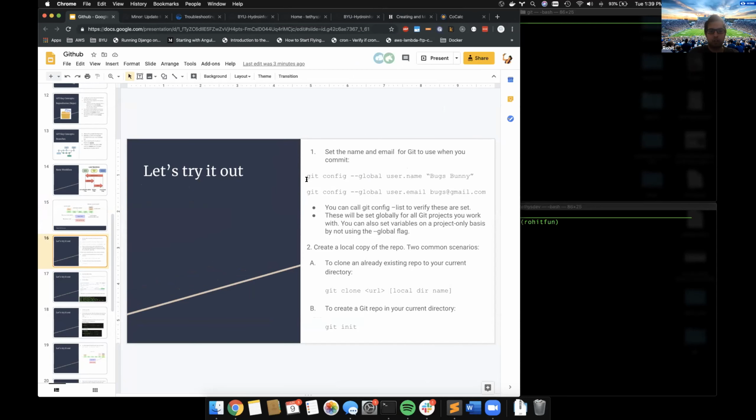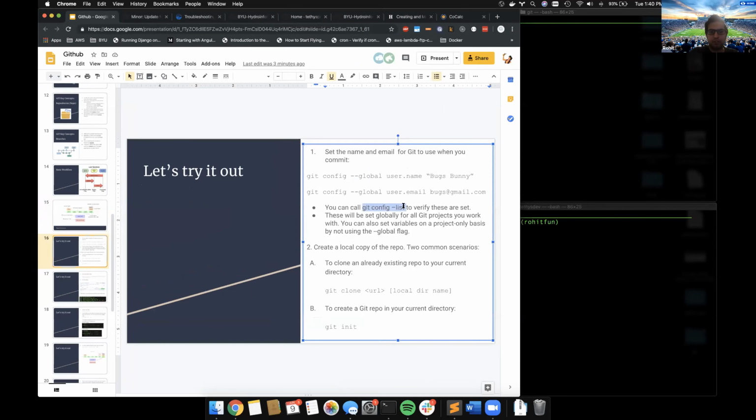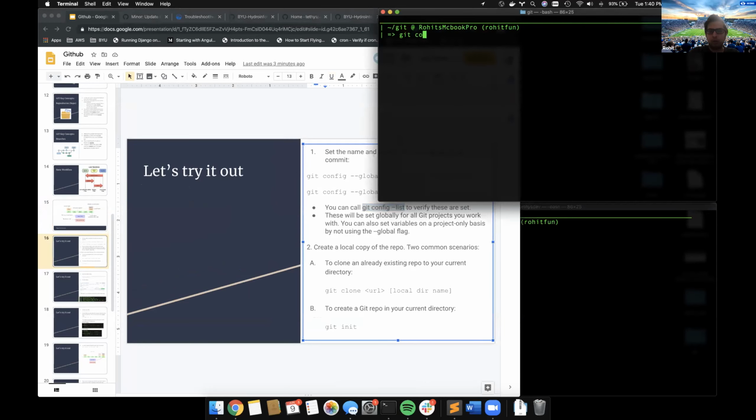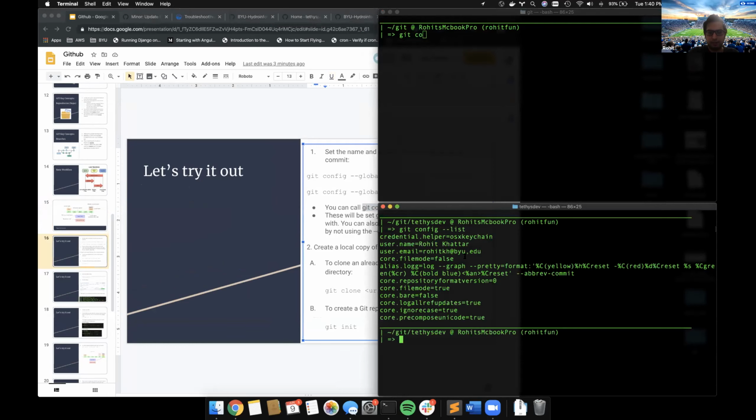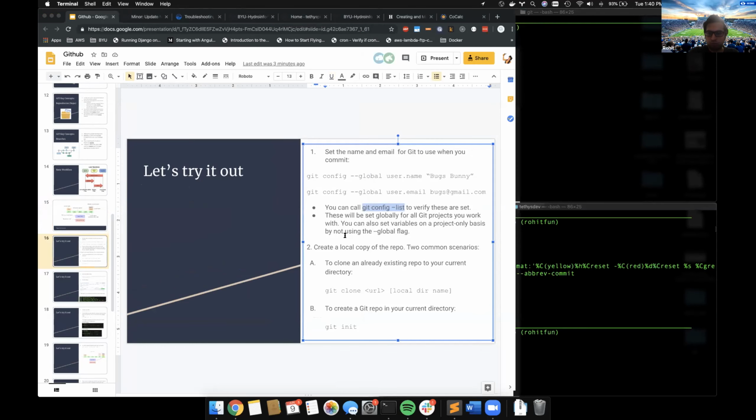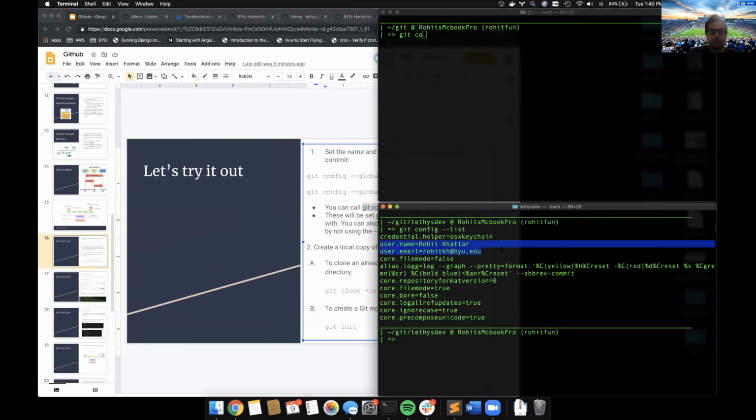So the first commands that I want you to actually run is, if you've not done this before, something that you should do on your system if you've not used Git on the command line before. What I want you to do is just run, let's use this one, git config list. And yeah, you should see something like these two fields in there, user.name and user.email. How many of you actually have that in your git config? None? Oh, one. Okay, great.